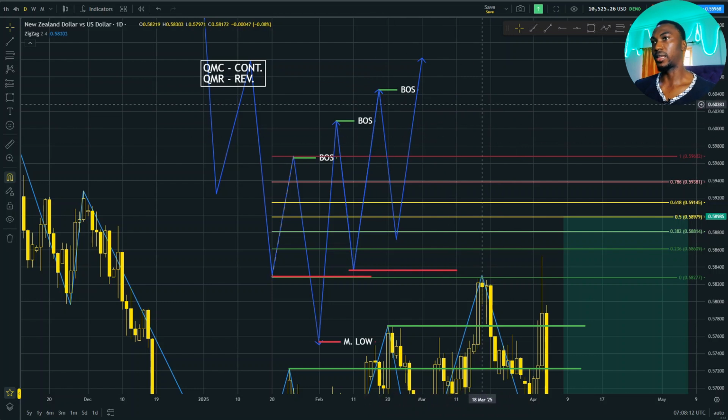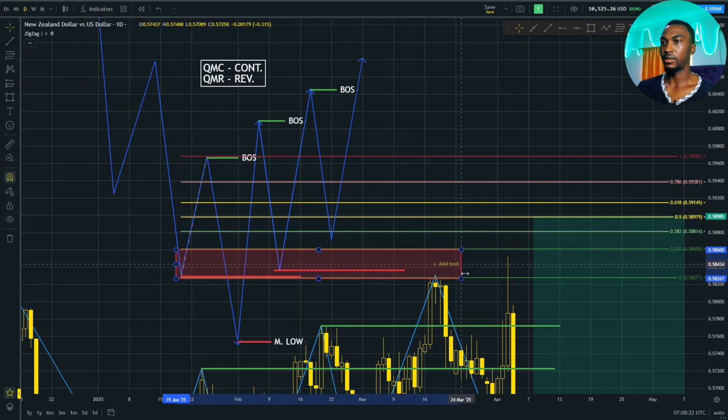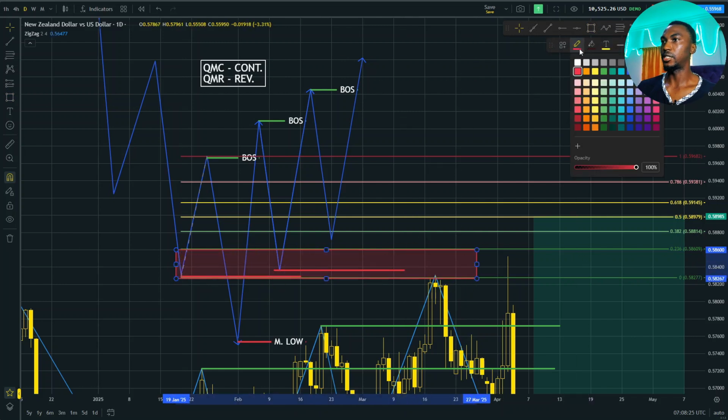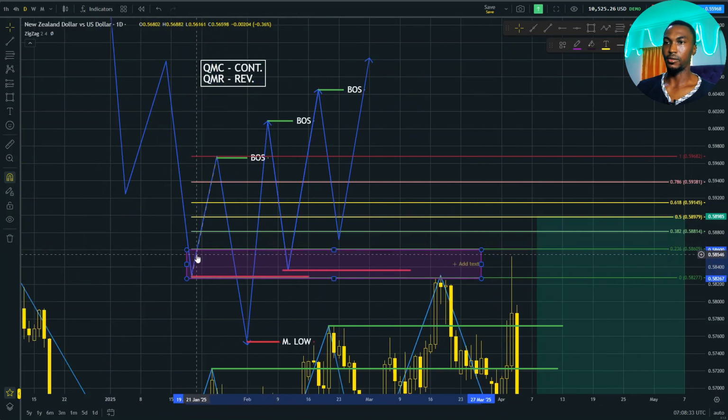Now for DAX, this is what DAX does. He will take the low candle here, that means the last bearish candle, and he will draw a rectangular box around it. This is the last bearish candle with a rectangular box around it. Why am I using purple? Because that is his color. He draws a rectangle around it.